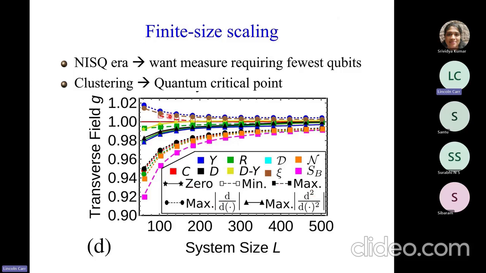Okay, so what I want you to notice is the clustering, this red dash one, is the one that comes really very, very fast. Also this disparity, density minus disparity. They both go to the critical point very fast. That's a typical feature when using this tool for complex networks and many-body entities. It turns out that it gets you to the critical point much faster. And it would not matter if we were interested in the thermodynamic limit, but if we're interested in NISQ computing, where every qubit gets more expensive, right? Where we have maybe 50 or 100 qubits, or recently 400, but not so well controlled, not great fidelity, then the fewer qubits you need to get the critical point, the better.